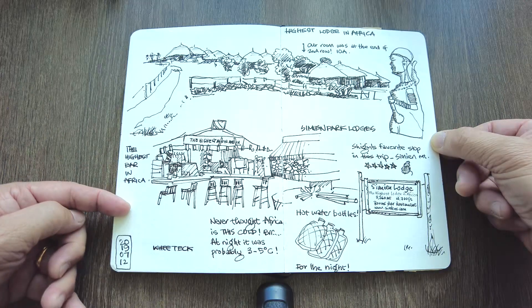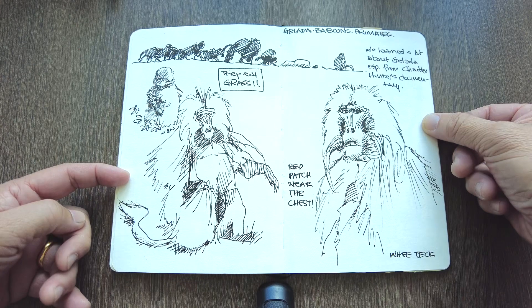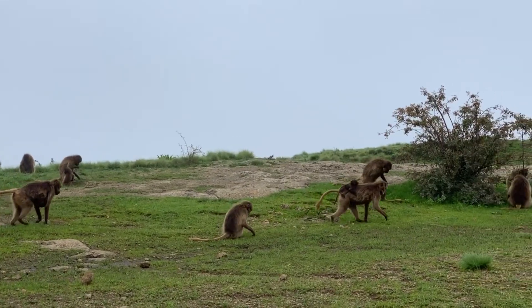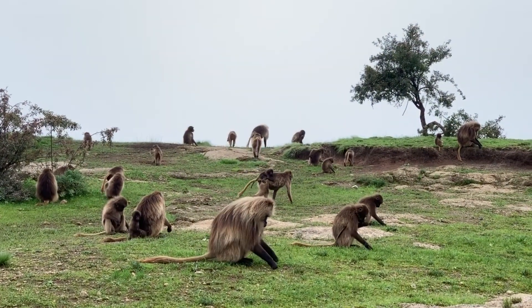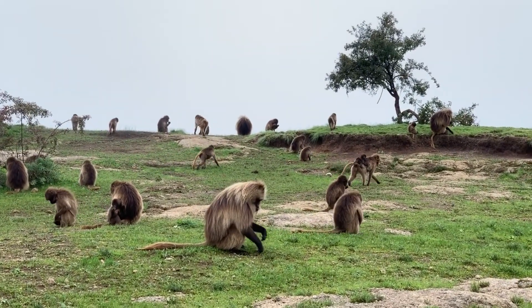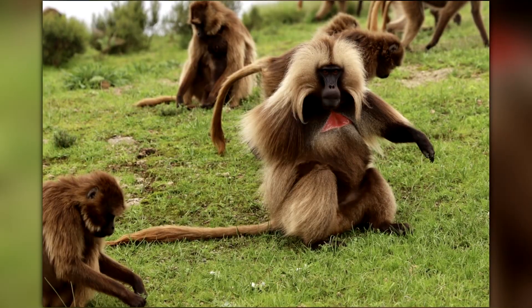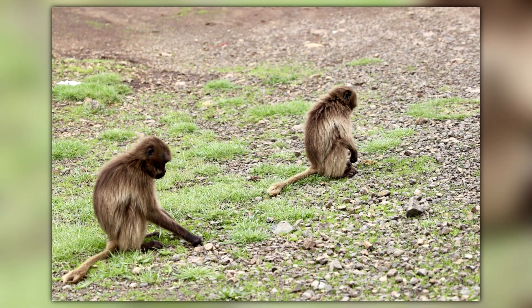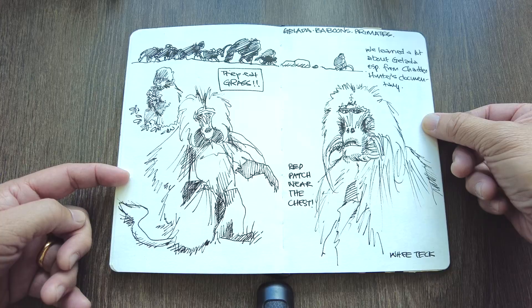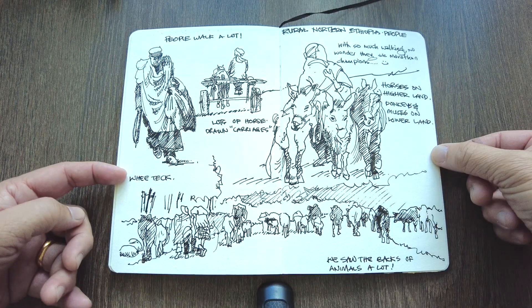One of the most famous animals around this area is the gelada baboon. We watched a documentary about geladas and then we saw lots of them roaming around and went quite close. The gelada eats plants — 90% of their diet is based on plants, so they have to constantly eat to keep themselves going. They need a lot of food throughout the day, scavenging, and they eat some insects as well. It's quite a sight to see them combing through the land. We took lots of hikes as well and really enjoyed the plants and trees.